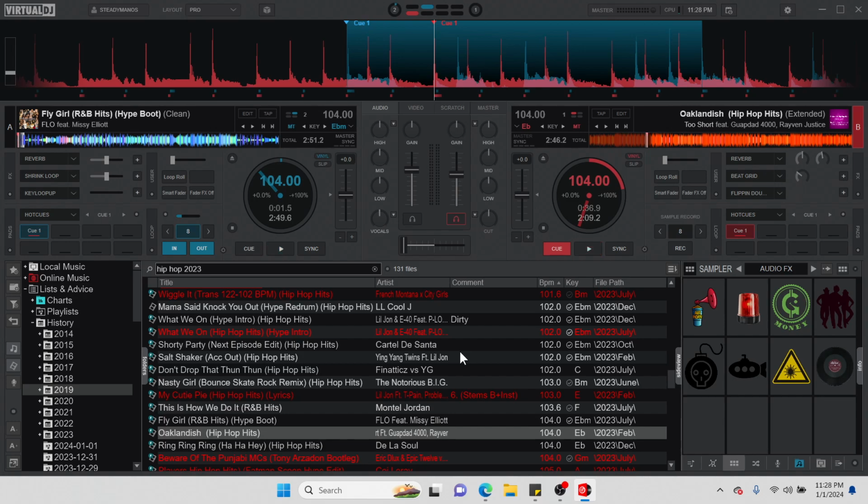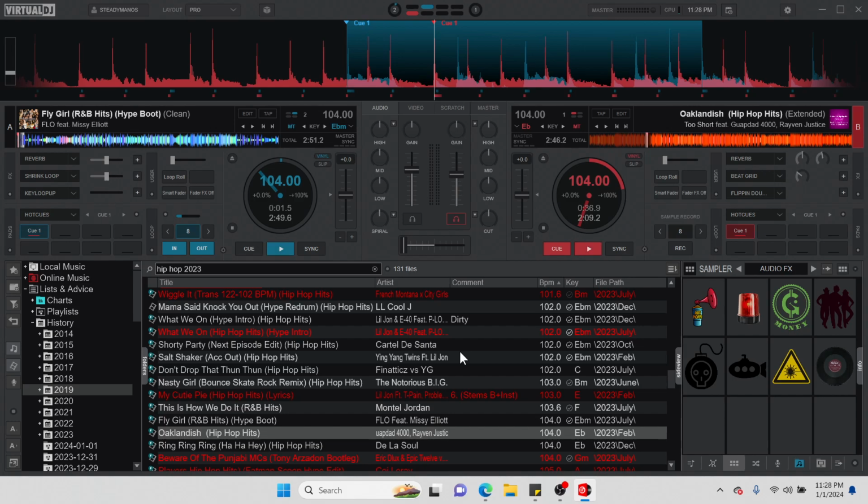Let me see. I got that one. I'm done with that one. Let's turn on the other one. Yep, it turned on. I select something, and I go back to the other one, find something else. But usually, the ones I use the most, I always use the low-pass filter, the loop roll, the pitch.